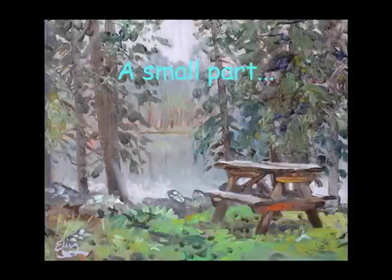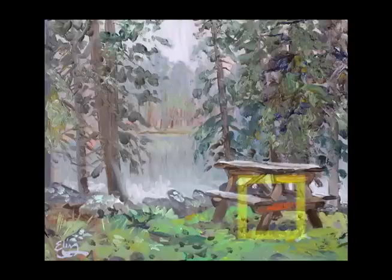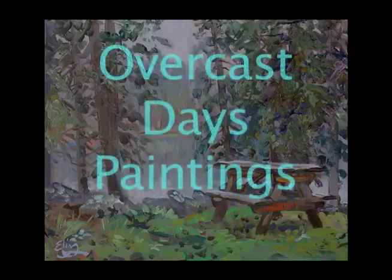Burnt sienna. Burnt sienna is right there in the lower right-hand corner. It's the only warm in the entire painting. So by staying with your cool box, you can see that you can create really evocative, really soft, really gentle paintings of misty light.